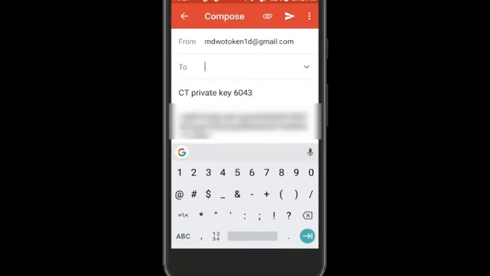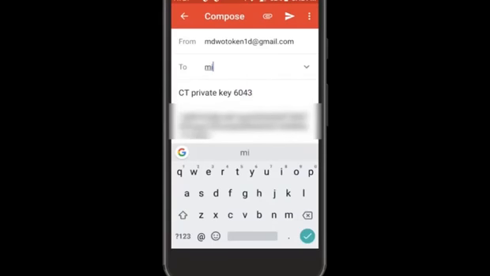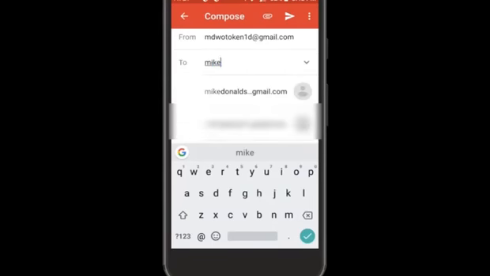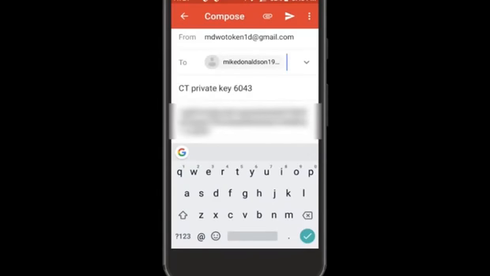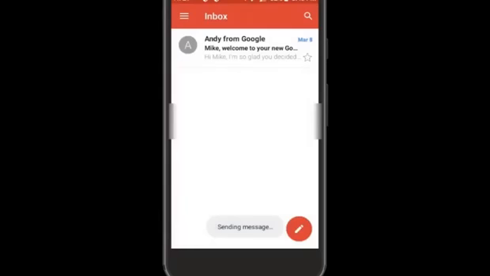Okay, I'm going to send this to myself because I keep a list for any of the accounts that we have. I keep a spreadsheet that I print out and put in a lockbox. Very, very important that you have this saved. I can't emphasize enough how critical that is. And you don't want to save it on your phone, because if your phone got hacked or you lost your phone, that would be the only place that you had the private key.